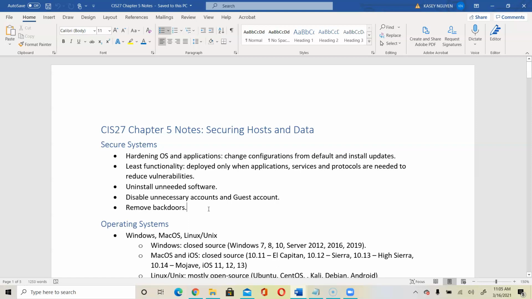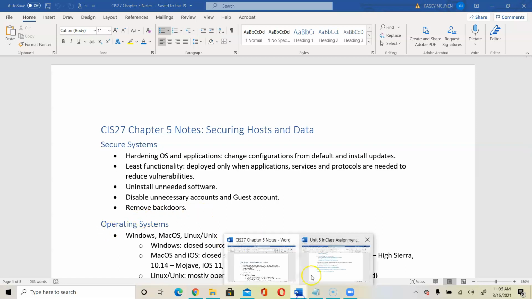So backdoors are put there by developers and designers to go in and be able to make modifications in the future without having to acquire additional privilege. So usually a backdoor is placed at the highest access level. So we want to work with developers and organizations that provide the software tools to reduce and remove the backdoors so that way it doesn't impose a risk in our environment.